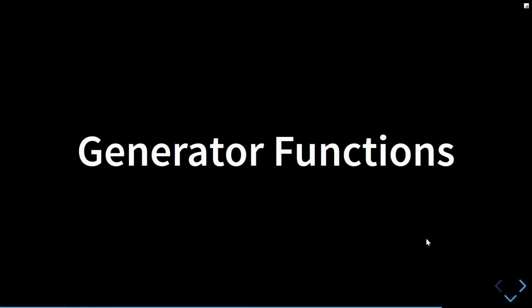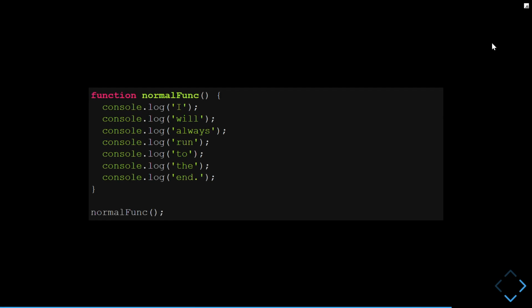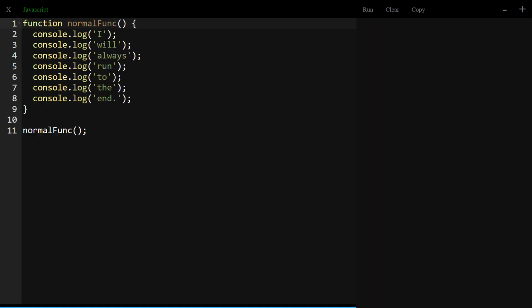And the 10th and final item that we're going to talk about are generator functions. So normal functions in JavaScript follow a standard pattern, where when you run it, they always start at the beginning, they go to the end, and the only way to exit out of that function's execution is to either throw an exception or to error out. That's the only way out.